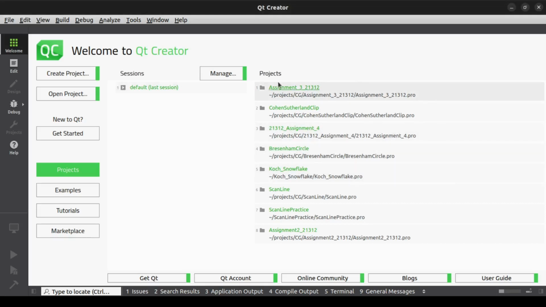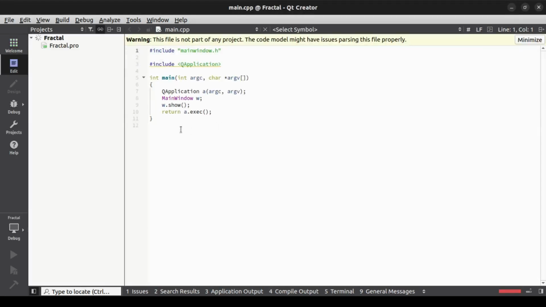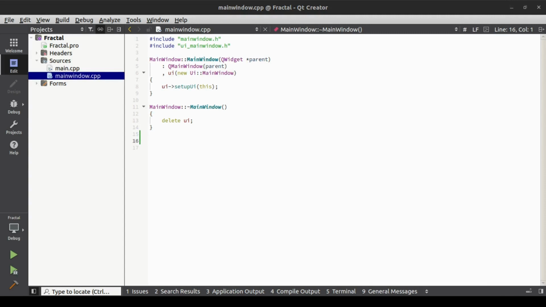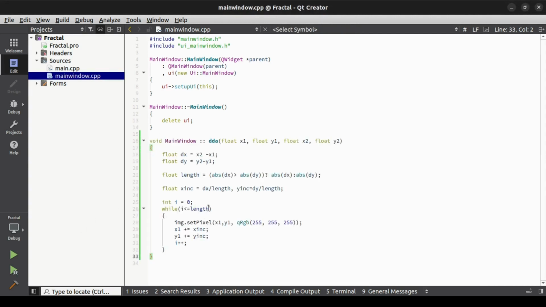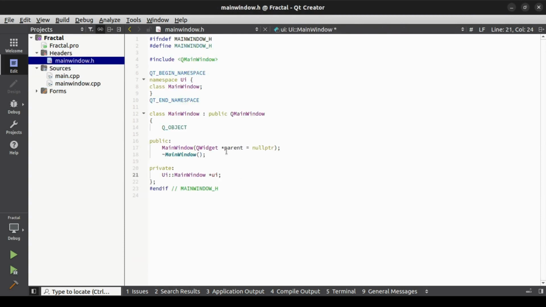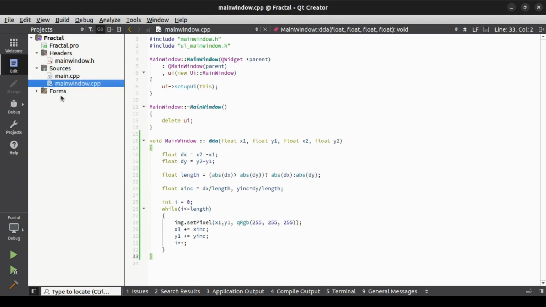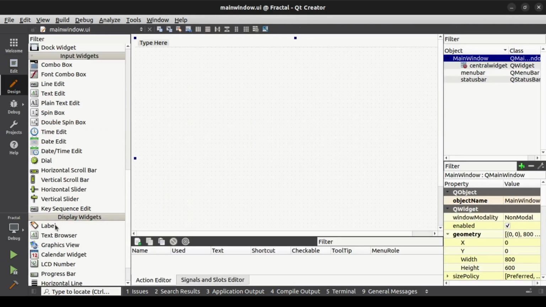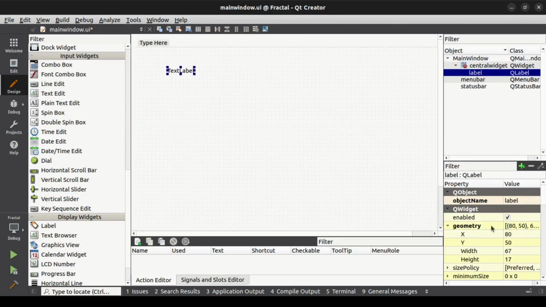What's up, guys? Okay, so one of the first things you'll require for a fractal program is going to be the DDA line algorithm. I'm just going to straight away copy paste our DDA line algorithm, which I have already typed. It's very easy at this point. It's like standard procedure, so I'm not going to waste time on this. And yeah, we'll need to create a label as well as a push button. So we'll do that real quick.